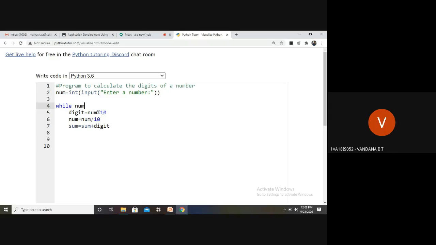While num is not equal to 0. Num mod 10 extracts the last digit, that is, the unit place digit of num. Yes or no?